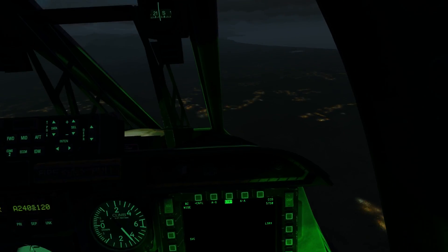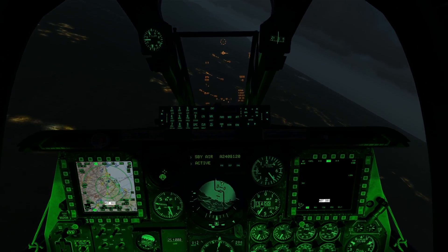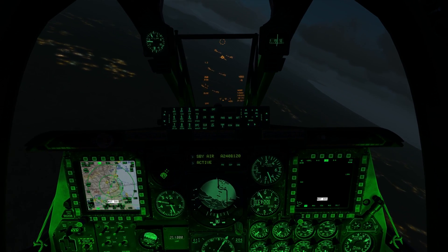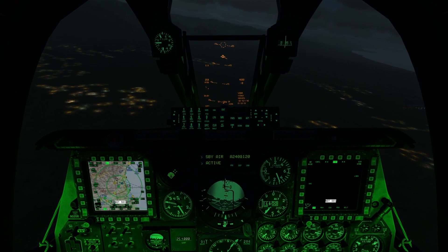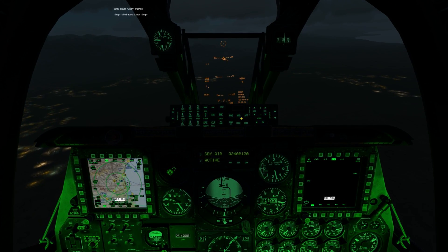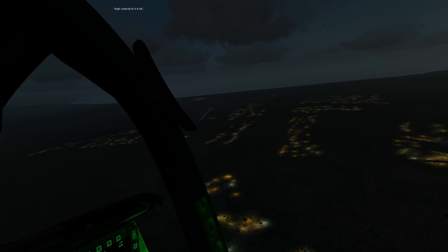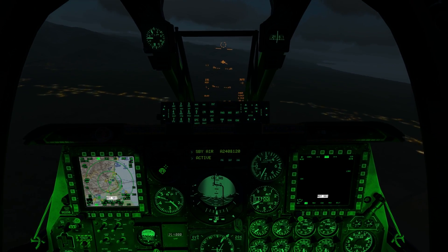Already I can see the runway in front of me, so I'm going to go ahead and throttle down because I don't have any speed brakes for this approach. I'm going to try and establish my base leg — the one before final. We have a lot of airspeed and a lot of altitude, which is going to be a big issue. We're not going to be able to bleed enough airspeed, so I'm going to have to do a 270-degree turn to the left to bleed the excess airspeed.